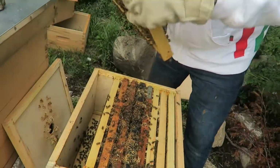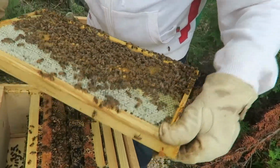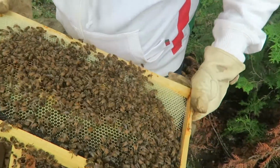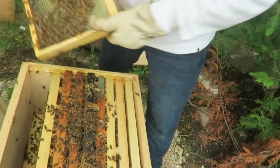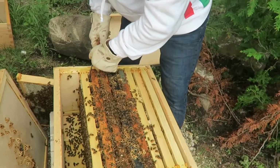Check out some brood. And a lot of dry honey. I don't know what that is. A lot of pollen, dry pollen or something. There's a little bit of brood here, guys. Okay, that's brood, but I don't see no larvae. That's kind of scary. Let's see. Let's be patient.